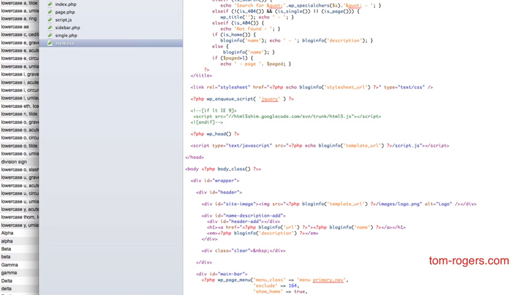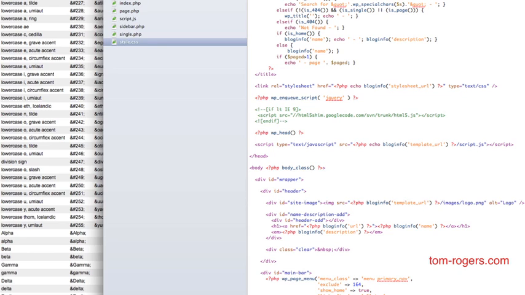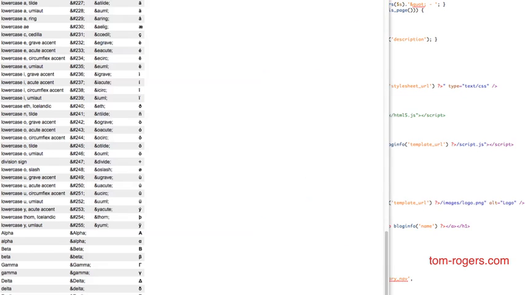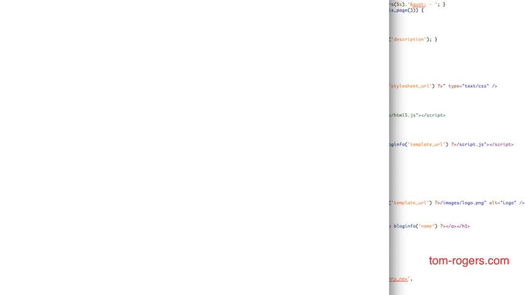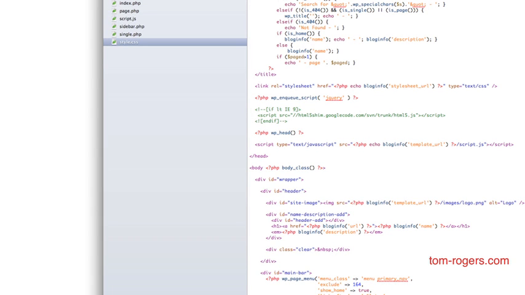So let's summarize what we've done. We've kept the menu class the same, but we've told it to exclude page 164. We've told it to show a link to the home page and put a line after each link. So we save that and refresh. I'm hoping we'll get some results. Line 7.